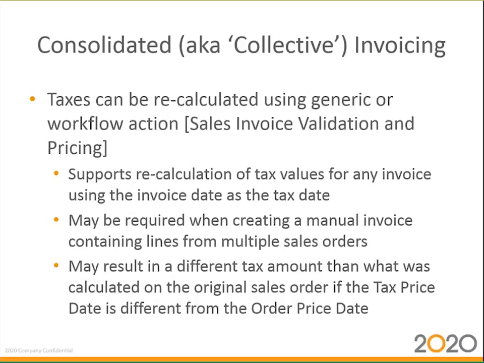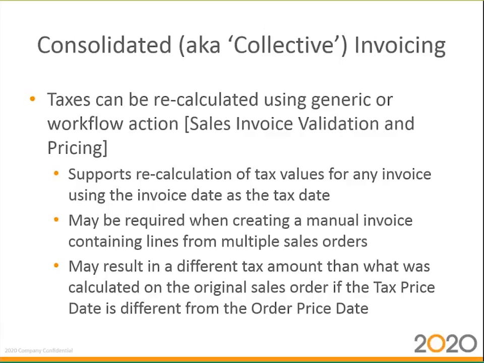So if you're only doing a single invoice per sales order or a single invoice per sales order per shipment, just standard invoicing logic, you don't need this action in place if you're happy with the way taxes are being prorated today. But if you do decide to consolidate, then taxes need to be calculated essentially at an invoice level rather than just bringing forward the sales tax price rules from the sales order into the invoice, because there could be a mix of order lines from a bunch of different orders. So trying to prorate against all these different orders didn't really make sense anymore.